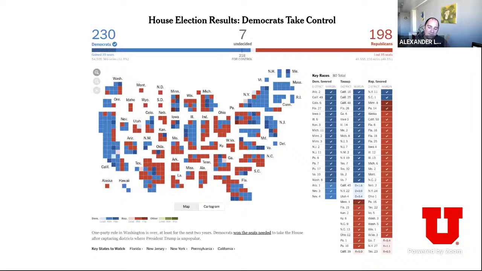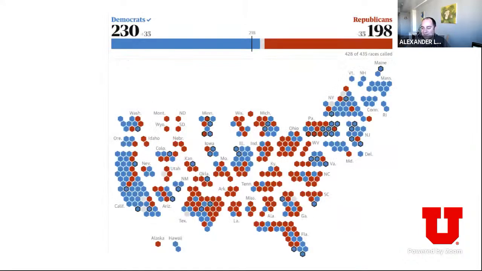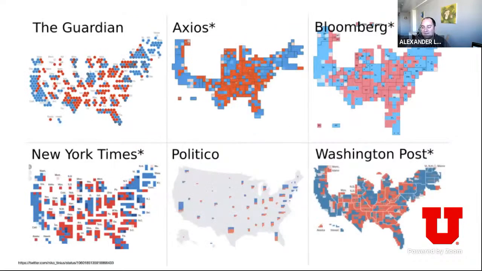So notice that, for example, in California, it nicely separates the urban area. Even within the states, these rectangles are arranged roughly where the location is, where the people are that voted like that. And so a lot of news outlets have now adopted these kinds of maps. Here's a different one from The Guardian that uses hexagonal bins instead of squares, which I also like a lot.